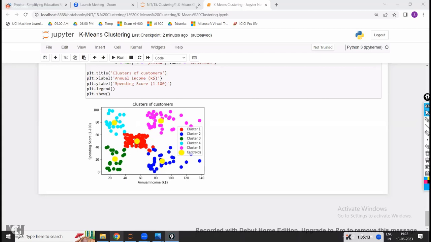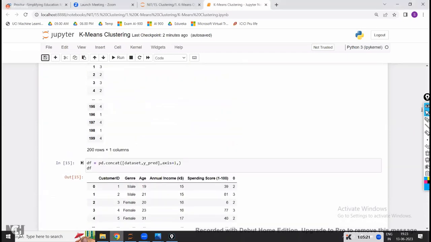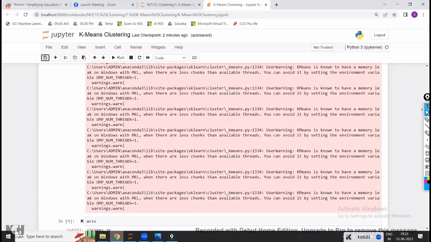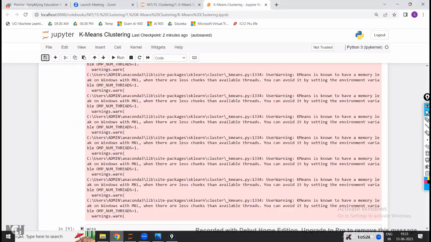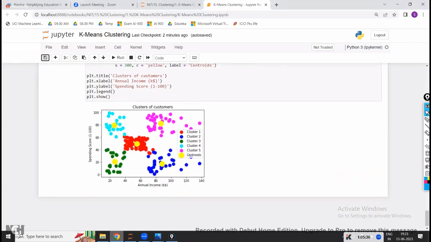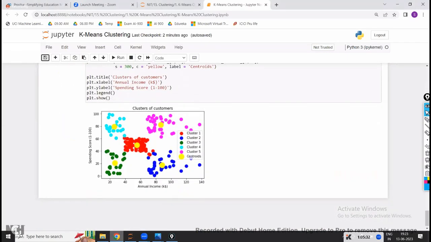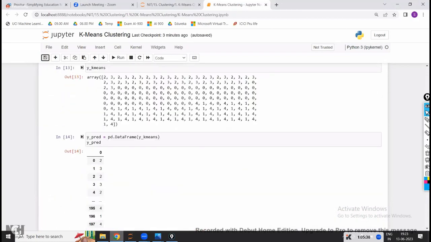Sir, how can we know which variables and which features have to be considered? All the features you have to consider. Here, for your example, I have taken only 2 columns. The reason behind 2 columns is the scatter plot. I want to show you this one, so in order to show you this scatter plot, I have taken only 2 columns. But in real life, you don't require the scatter plot, so directly you are going to consider the 4 columns.